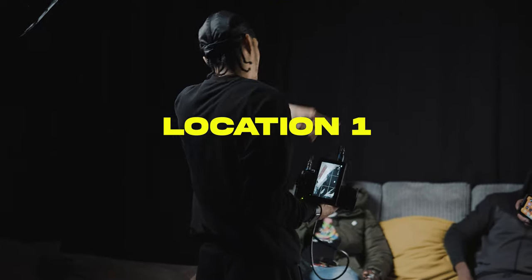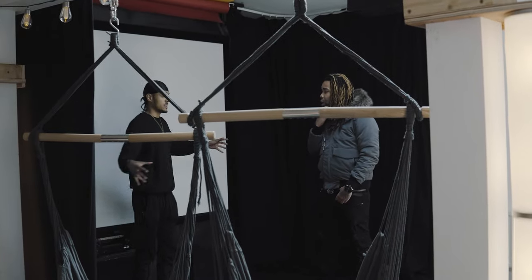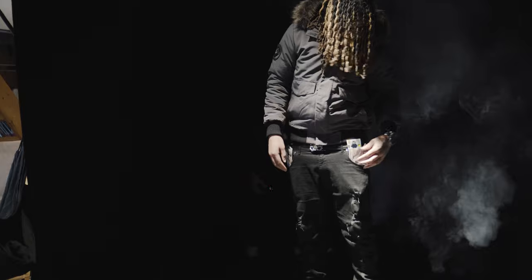Getting into the first location, we shot in the studio and before I even start shooting I always like to walk around with the artist, show them the location and walk them through the type of shot selection. The idea I came up with is to black out the entire studio and fill the back with some haze. There was a spotlight aiming directly down at the artist — it was quite a harsh light which worked really well with the fog so you could see the atmosphere and all the particles in the air.